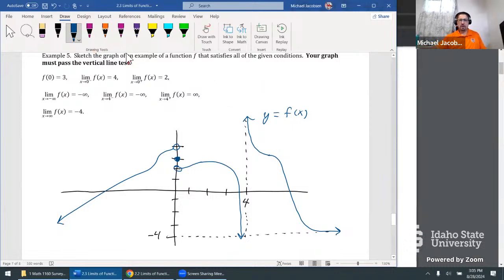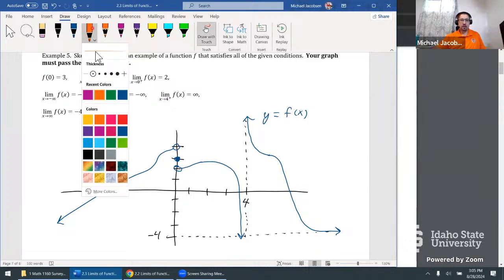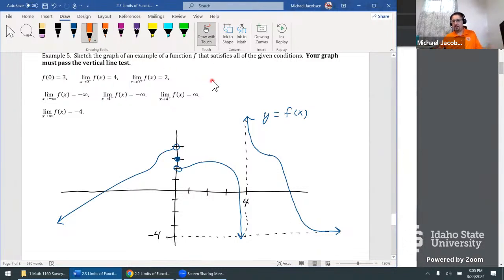Okay. Well, maybe one other thing we could put here. I'm going to use the orange pen just to convey. These are extra comments, not things you would have to put on a real quiz. But there are asymptotes on this one. For example, going this way, that's the horizontal asymptote, y equals -4. If a horizontal asymptote exists, we expect to see something like this one right here. Or more importantly, we should have something going off to either positive or negative infinity with a finite number. That's what gave that horizontal asymptote.